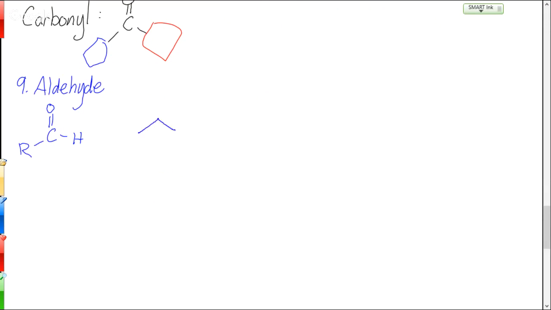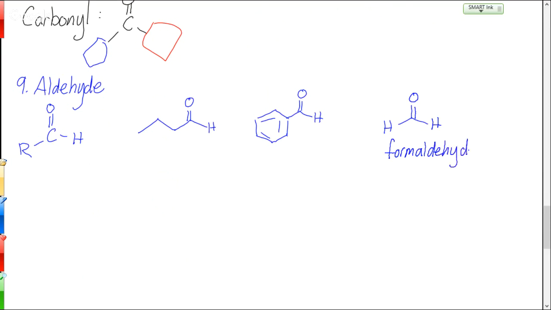So you'll see things like this. We can have a benzene ring with an aldehyde coming off of it, like that. The simplest aldehyde actually doesn't have any more carbons. That's formaldehyde. And then sometimes when you see it in larger compounds, especially when we talk about sugars, aldehydes are really important in many of the carbohydrates.